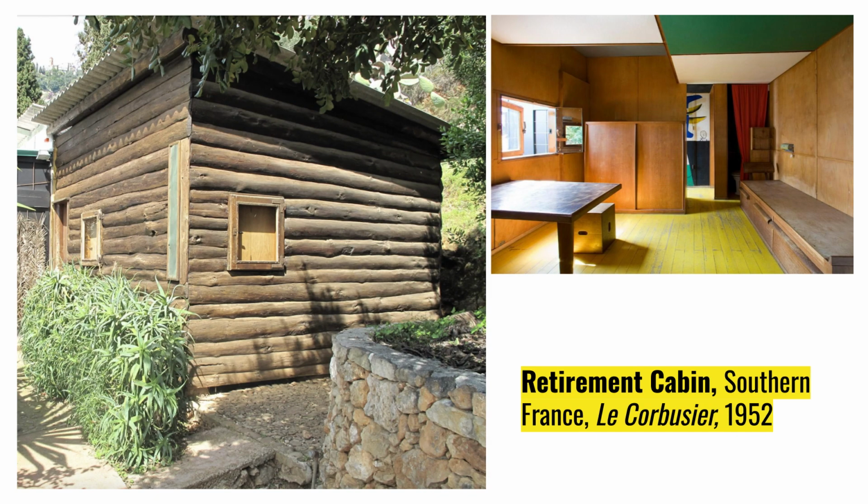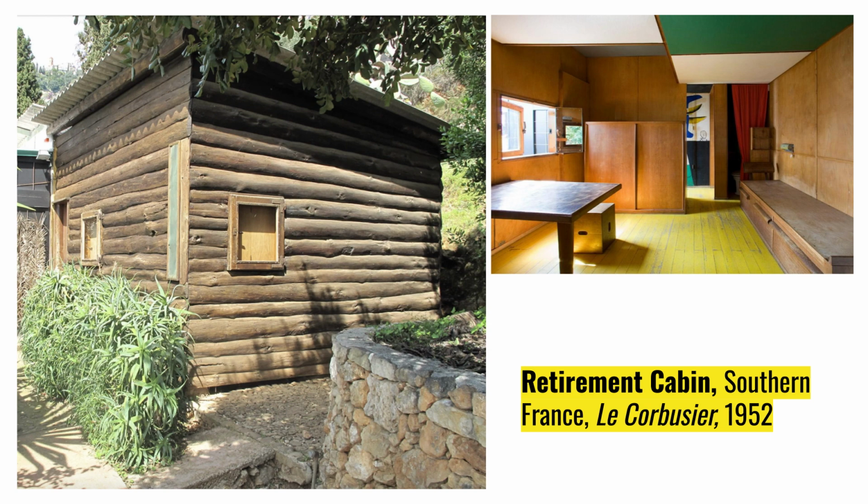And finally, we come to the end of Le Corbusier's life. So in 1952, the great architect was at the peak of his career. Yet he was kind of leaning toward a more frugal lifestyle, even asceticism. He went to the shores of the Mediterranean to retire in southern France and constructed this very simple wooden cabin where he would spend all of his time. He lived in a small closed world of 16 square meters with just the bare essentials.